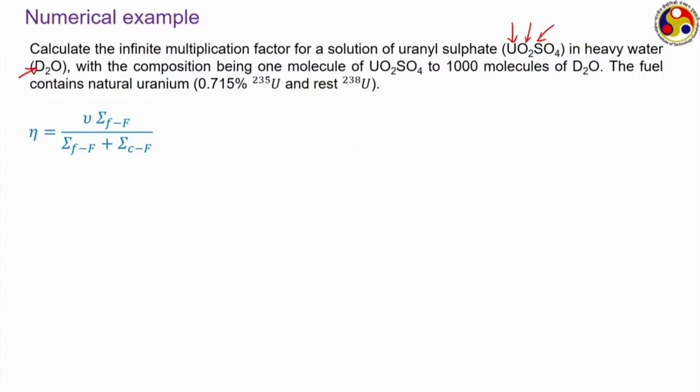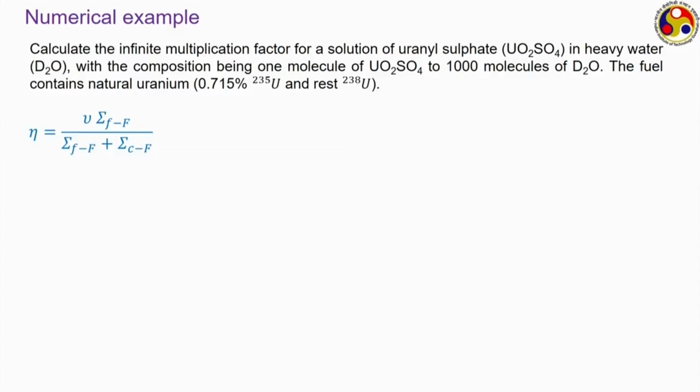Probably something we are still missing, because uranium is not a single element; rather we can have two kinds of isotopes of uranium. One is uranium 235 and the other is uranium 238. So, basically there are 5 different kinds of elements or isotopes involved in this particular problem. So, we need to know the characteristics of all these 5, but out of the 5 only one has a fission cross section corresponding to whatever neutron level we are dealing with. This problem concerns thermal neutrons. So, corresponding to thermal neutrons only uranium 235 has a fission cross section.